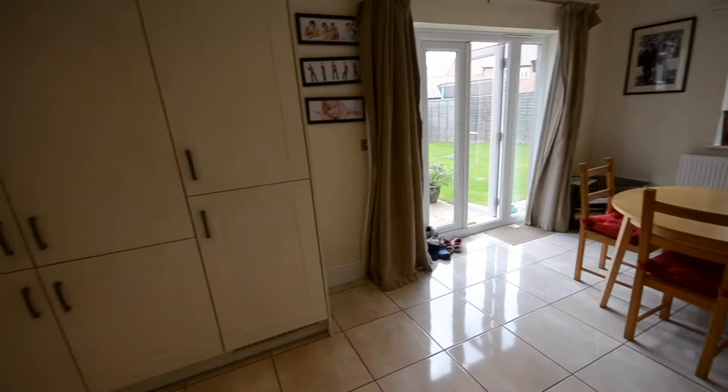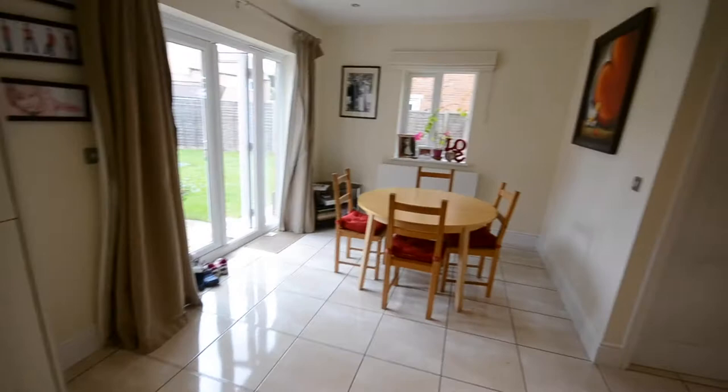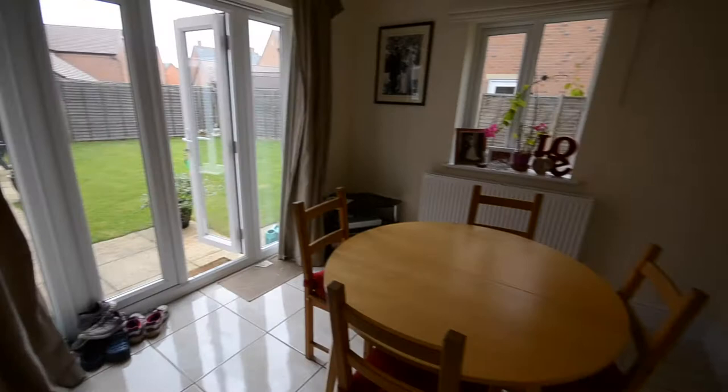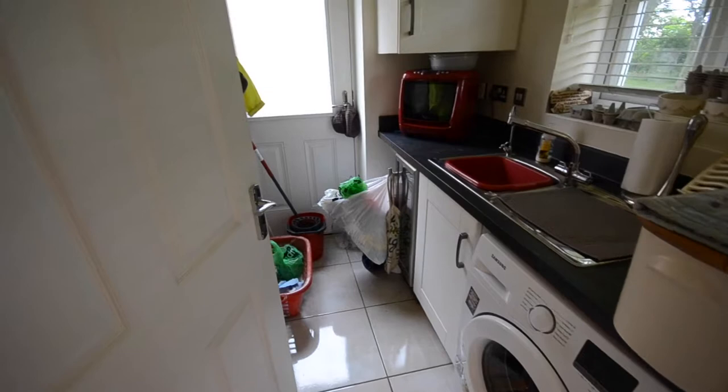More storage there. In terms of appliances, it's the usual — built-in fridge freezer, dishwasher, and then there's a separate utility for the usual white goods. You can get easy access again off this room via double doors out to the gardens, which I'll show you shortly. Through then into a utility — standard stuff but always good to have. You've got a wine cooler there, space for your washing machine, and further access out to the gardens.